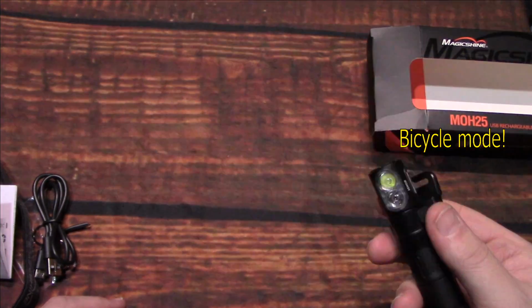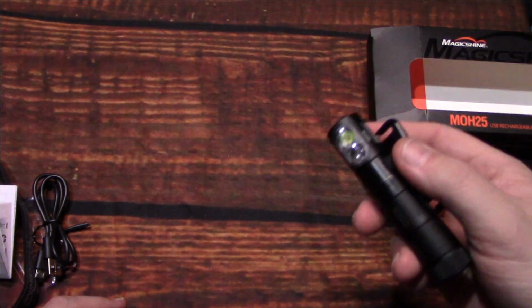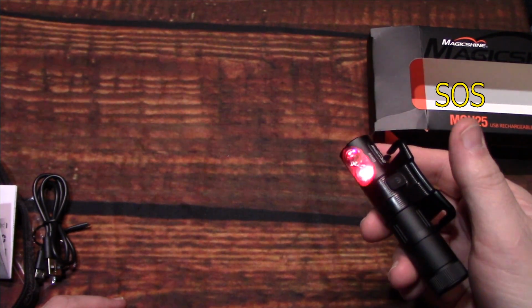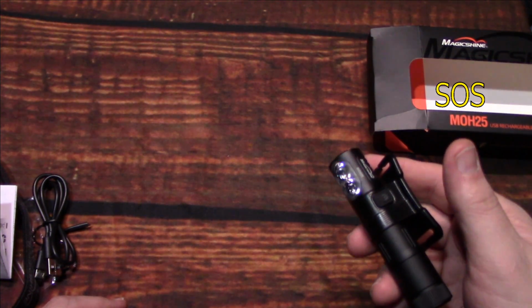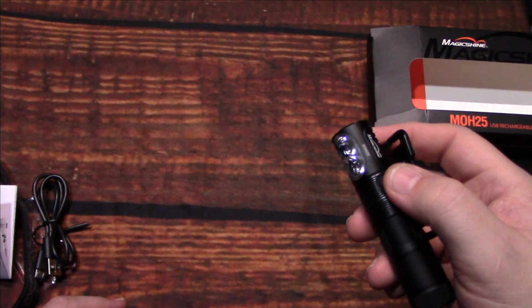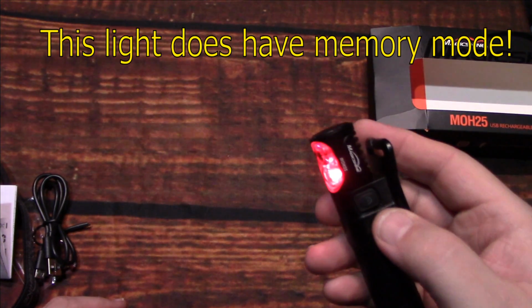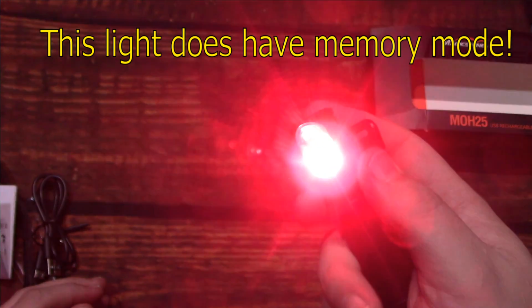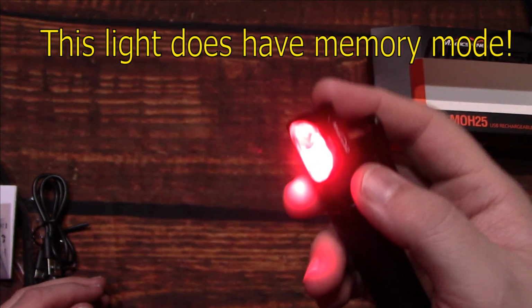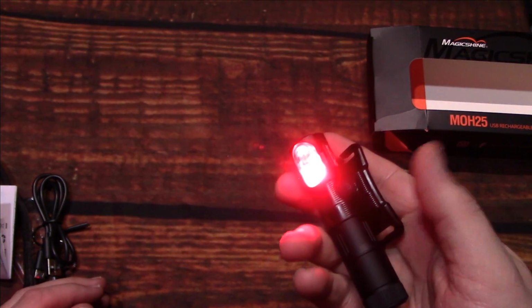A lot of people that use that option, you now have the strobe effect, or some people call this bicycle mode. And then you click it again, that's SOS. It is a little bit on the fast side, but it does work. And then it goes right back to the lowest light output. This does have memory mode, so if you keep it here, it's really nice. This has memory mode on the white LED or the red LED. Press and hold to turn that off, press and hold to turn that back on.